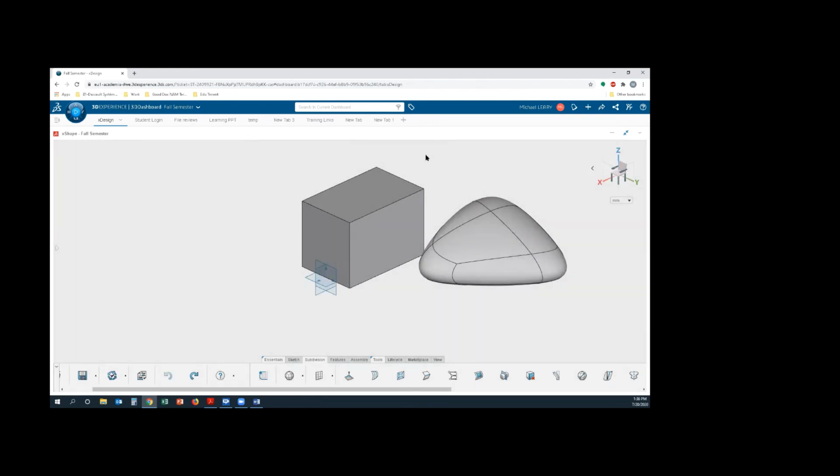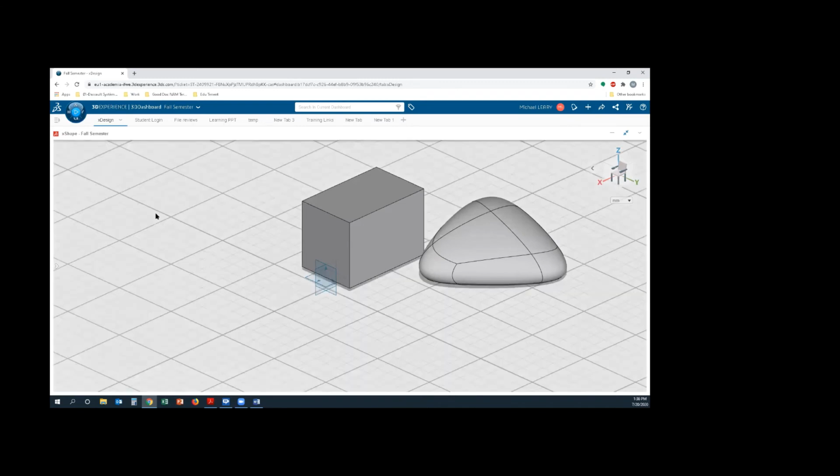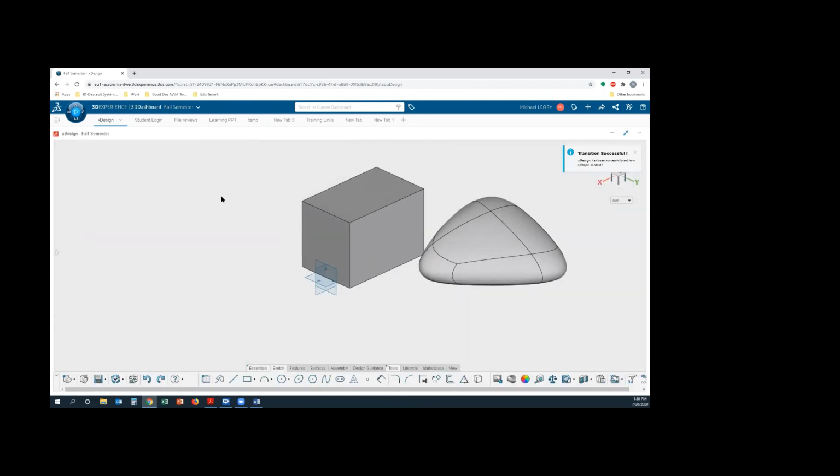Like I said, we're going to have a more advanced class on Thursday on how to really maximize X shape and X design. But for this example, I'm going to switch back over to X design real quick to show you one more easy functionality. Transition was successful.